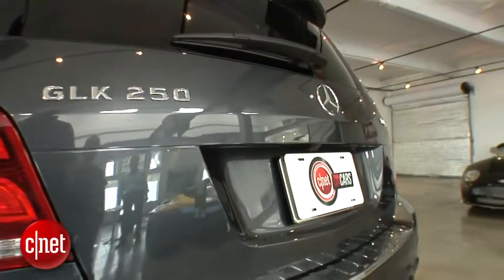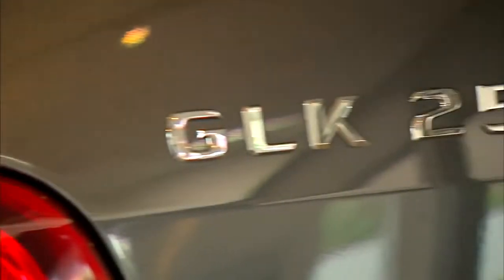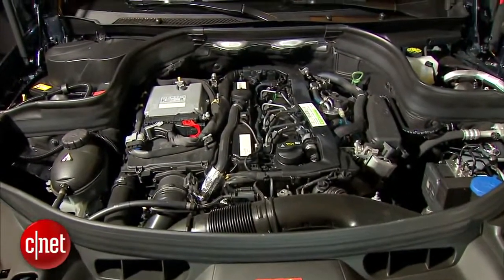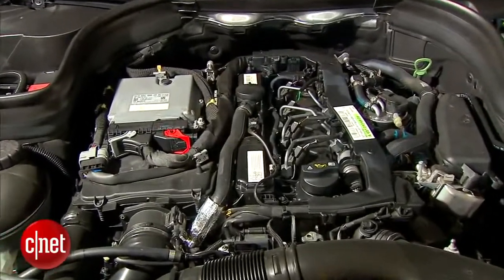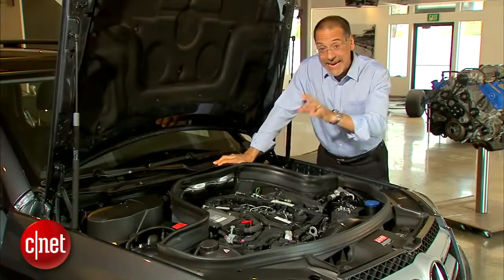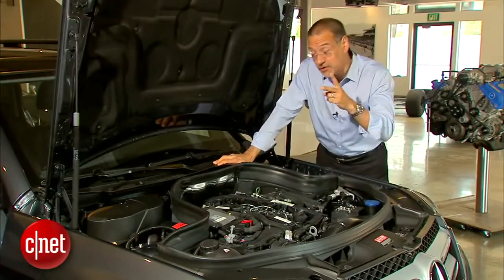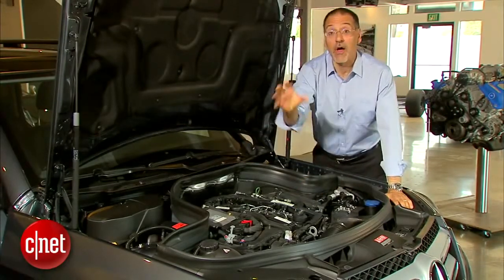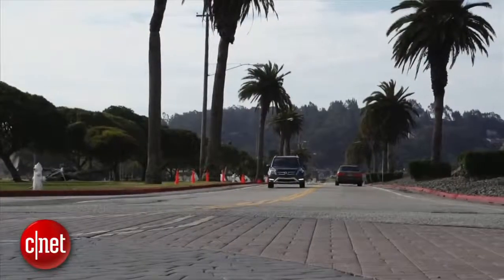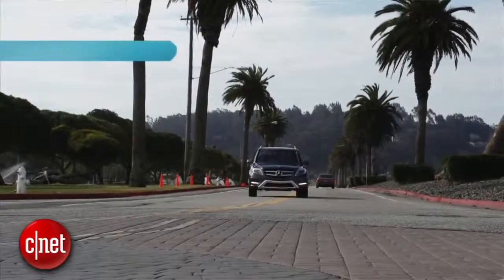Now, if you think that 250 on the butt means a 2.5 liter engine, that's wishful thinking. This is way smaller, a 2.1 liter inline 4 diesel. That's the smallest thing Mercedes fields, at least in the US market that I know of. Now, the key to this little guy working out are turbos, 2 of them. It's a true bi-turbo. A small high-pressure one up near the top, it's actually on the exhaust manifold, and a larger lower-pressure turbo downstream the exhaust way.